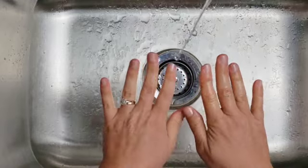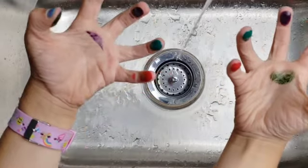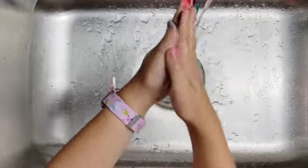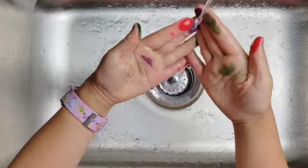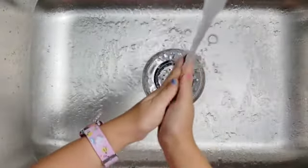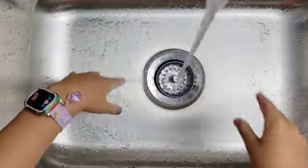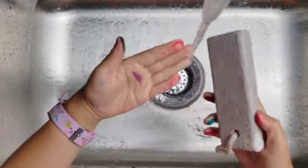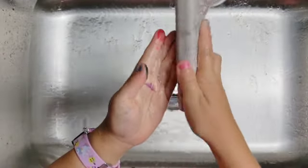All you need to do is run some water from your sink and get your hands wet. She had recommended you can use a little bit of soap if you want. I have just been using water and the pumice stone, and it takes the ink off perfectly. Here you saw me washing my hands. I used one of my most stubborn ink colors to show you that even with that deep reddish purple color, it still came off of my hands. And you'll see little hands washing as well, and it does the trick perfectly.